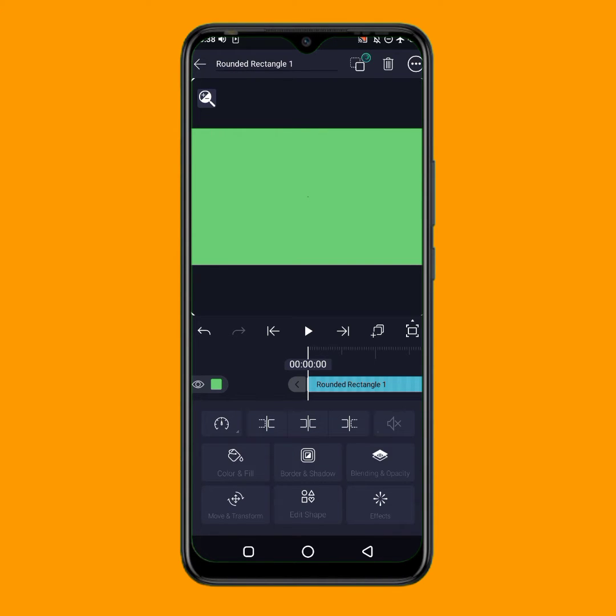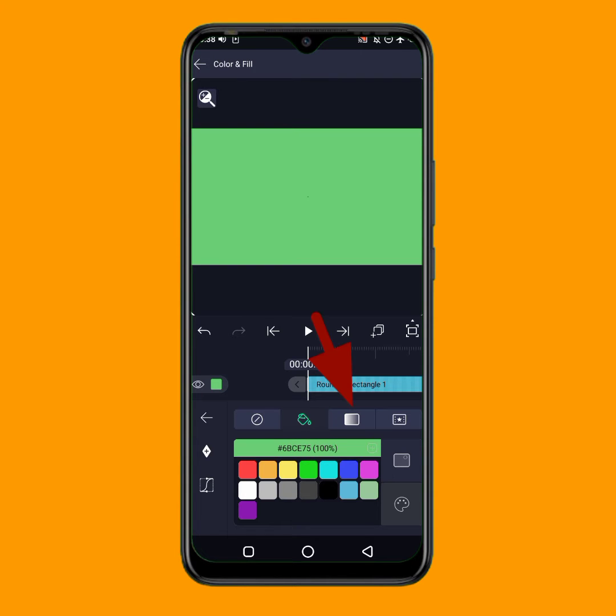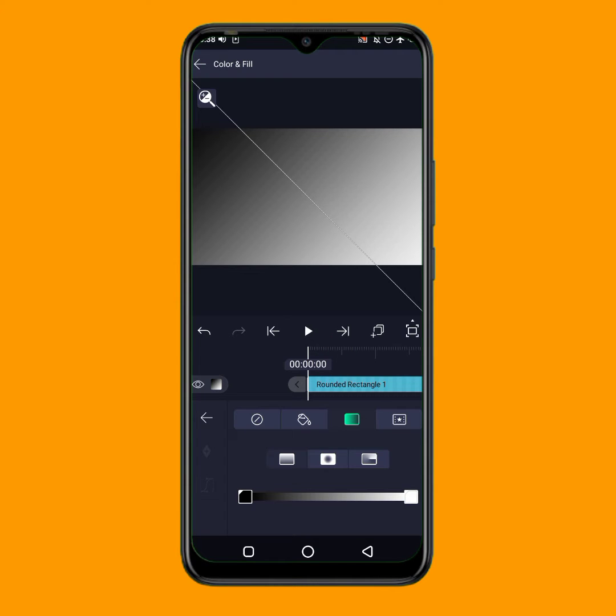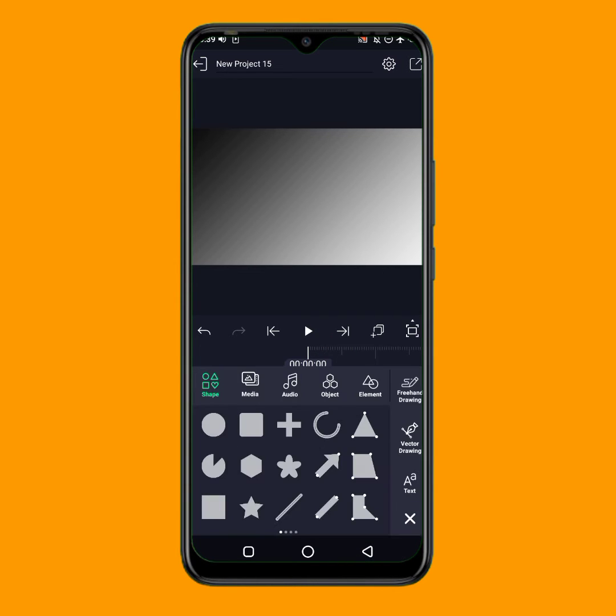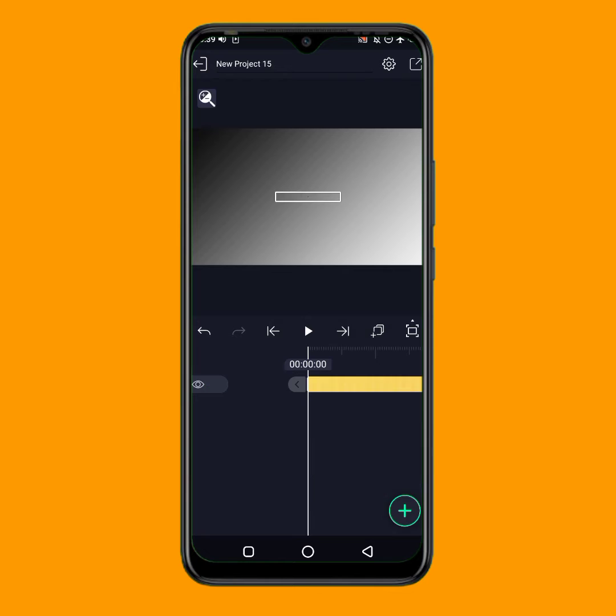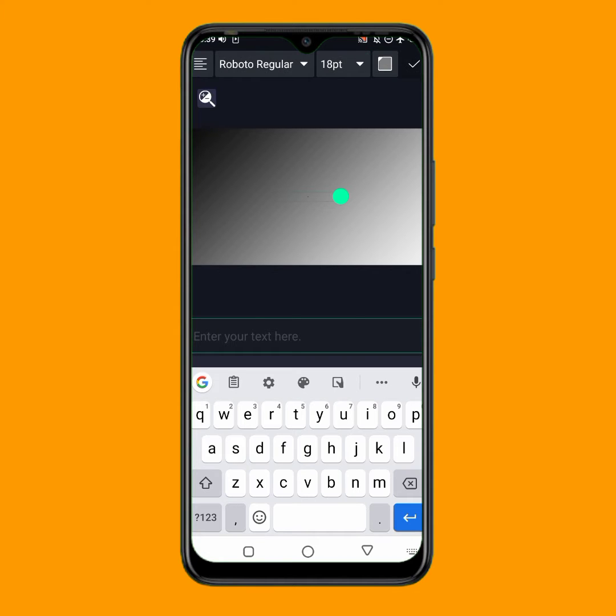Okay guys, right now I want to change the color to a gradient color. The first thing I will do is click on this color, then click on this where the arrow is showing. First let me quickly write my color code. I have my color code here, so let me type it out and copy it. You might type it somewhere or write it somewhere. It is very important to note the color code when you are working with your own video.